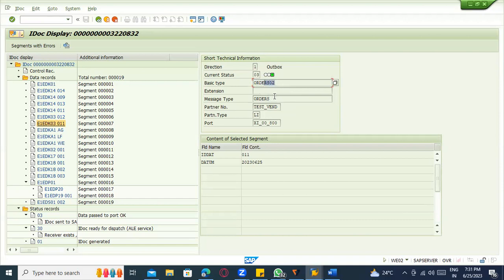Basically, by looking at the message type you can see whether you are planning to do an order, a shipment confirmation, an advance shipping notification, or a goods receipt. It is the kind of data or document that is exchanged with the partner. So this is a message type also. It is one of the types of information. Okay, clear?